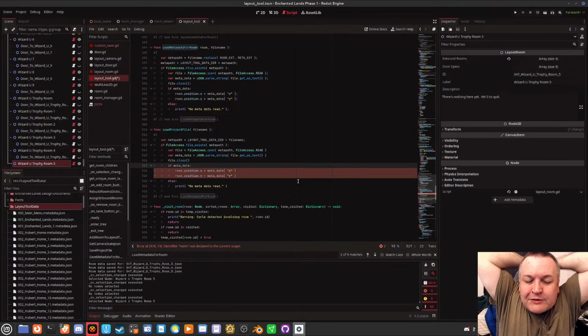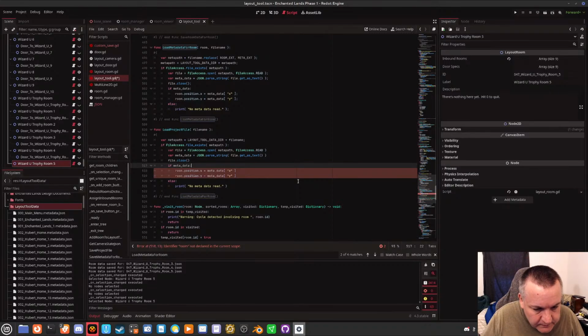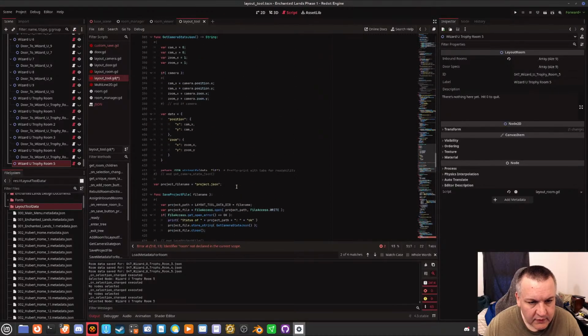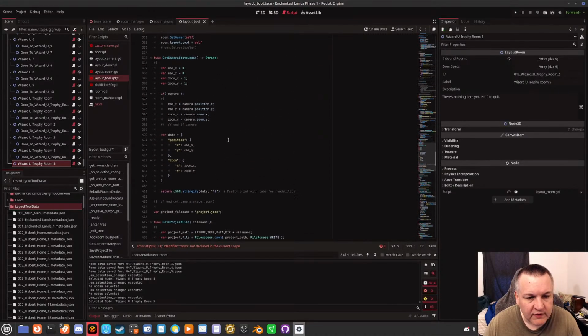If metadata. Okay. Let me think about this for a second. I think we're going to set it directly. I'm not going to use a string like I have up there. See, a function like this sets it, and then this sets the actual position and stuff.